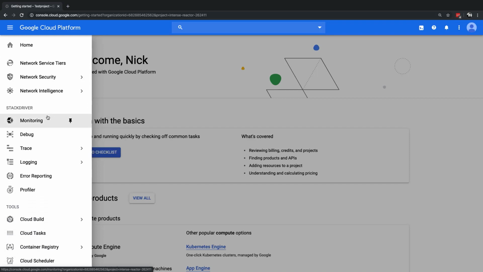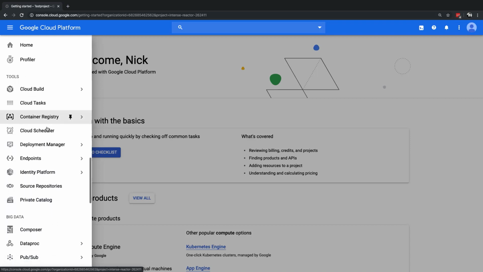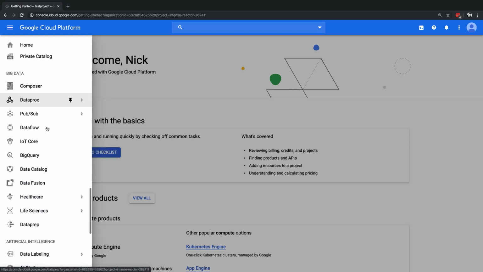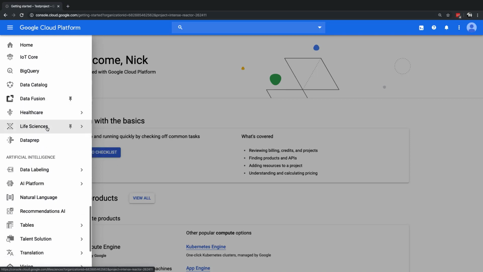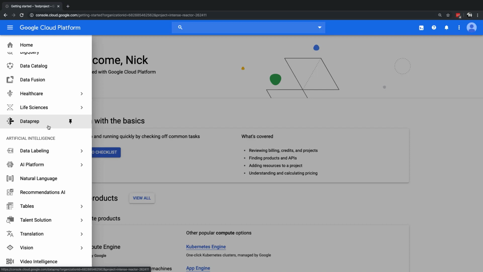And then into monitoring with things like Stackdriver, which we'll use throughout the course to show you different things. Then finally, we've got the whole section on tools, and then big data services at the end here before moving on to cool things like artificial intelligence as well. So these are all the services available to you. If you remember from the previous lecture where we talked about the GCP overview, this is where you would go to consume those individual services and put them into your project. And you'll learn more about all these services.